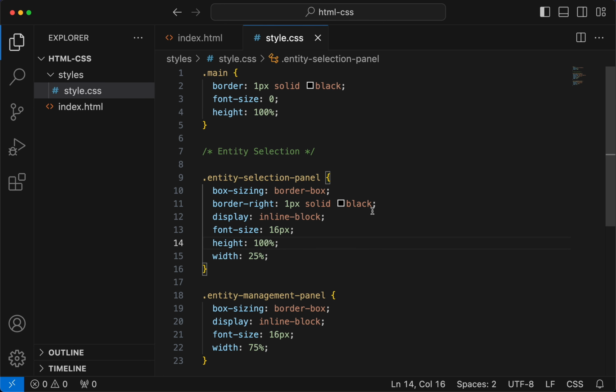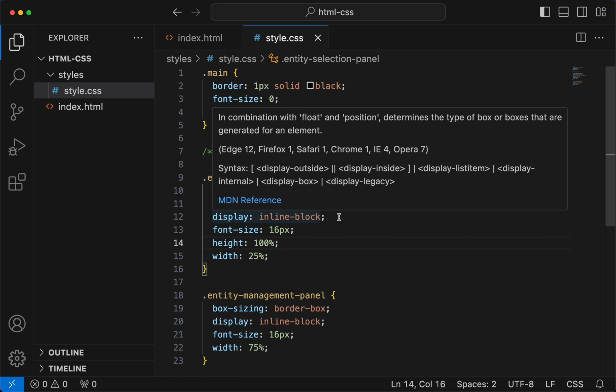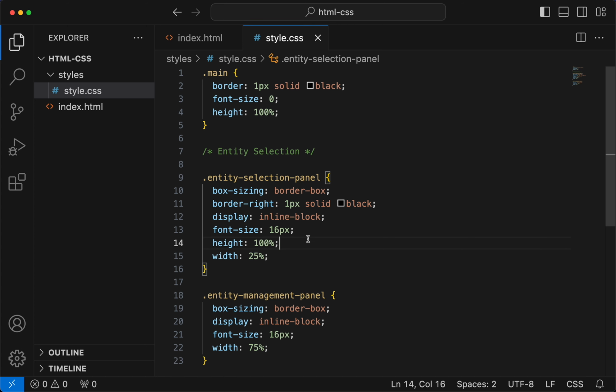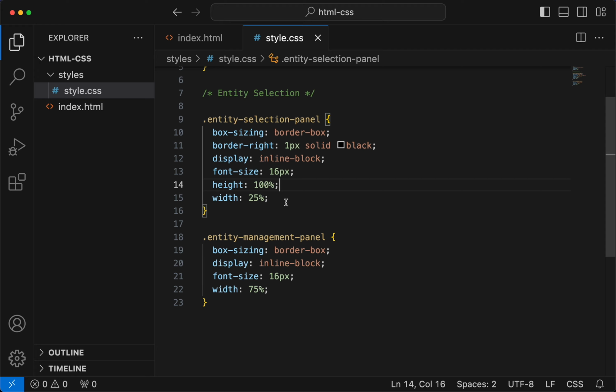So you have to understand, unless you mention height, the height of the div would be only based on the content. Okay, so we're getting better. Okay, so now these two are split, right?